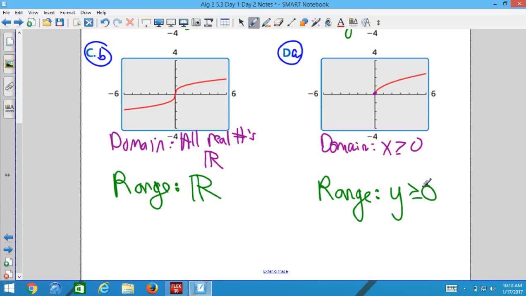Do you remember doing domain and range like a long time ago? When you have that, go ahead and turn the page. Kind of the same questions. You're going to do matching and you're going to write the domain and range. See what you can do, come up with on your own.